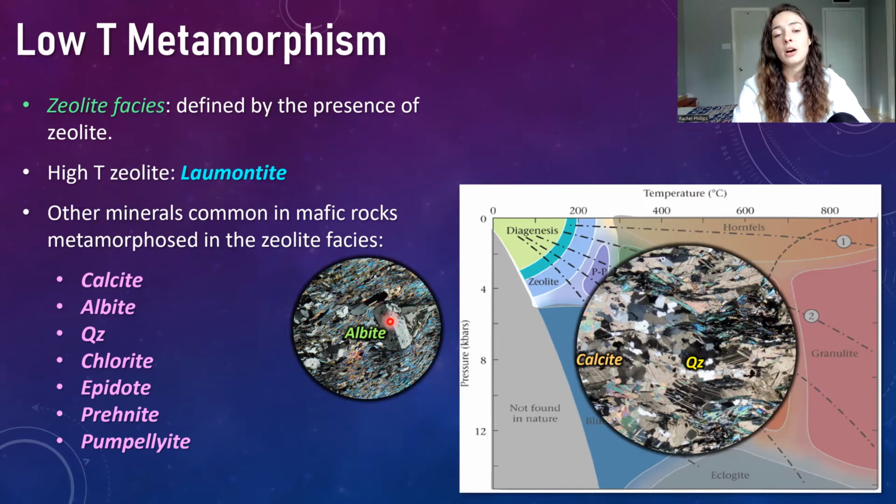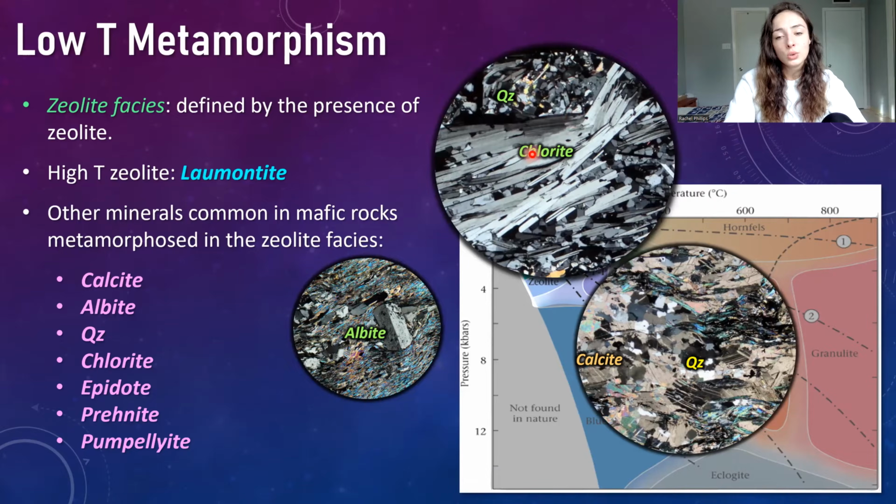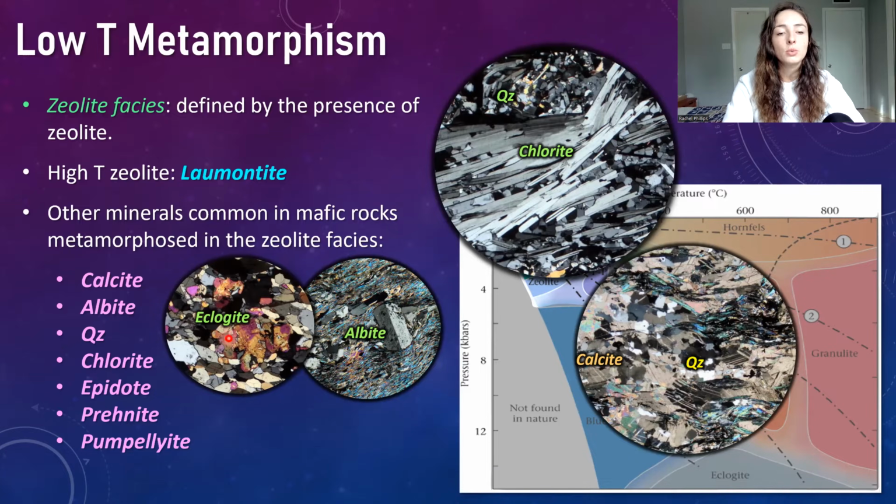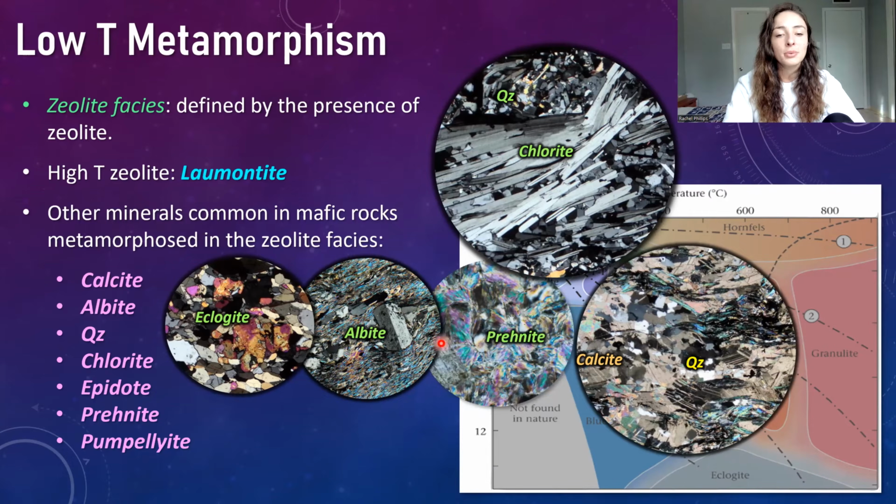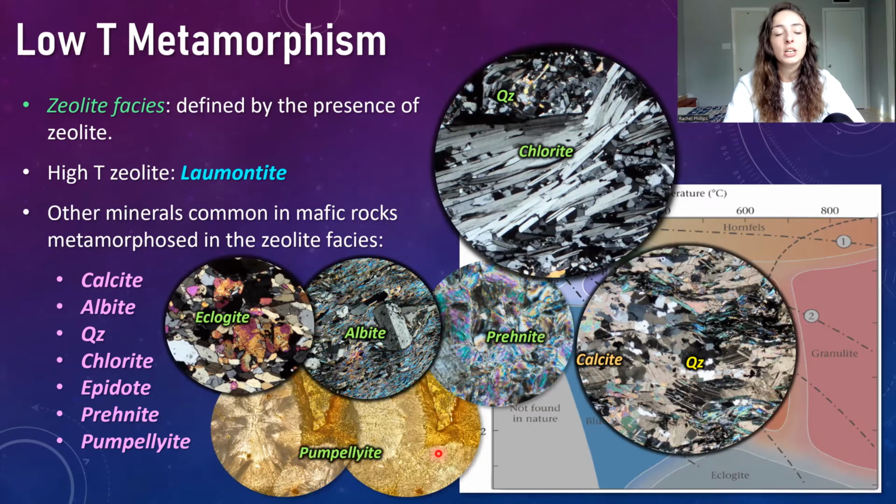And in this example, the albite retains a little bit of its tabular structure. Then we also have quartz and chlorite that are common or potential in the zeolite facies. Also epidote, which I accidentally wrote eclogite here. Sorry, that's supposed to say epidote, not eclogite. Also prehnite can be present in the zeolite facies, and pumpellyite, which we've talked about, and those are what the P and P facies stand for. It's the pumpellyite prehnite or prehnite pumpellyite, I don't know, that facies. And that's the next one we'll talk about, but those can also occur in the zeolite facies.